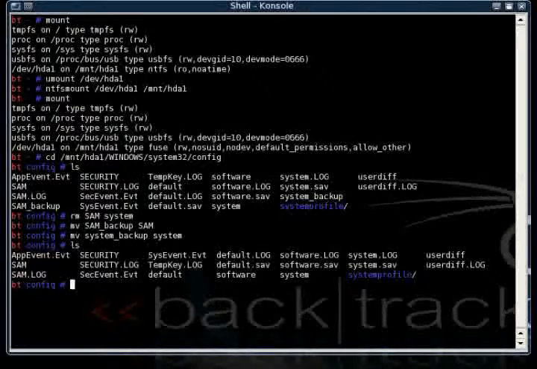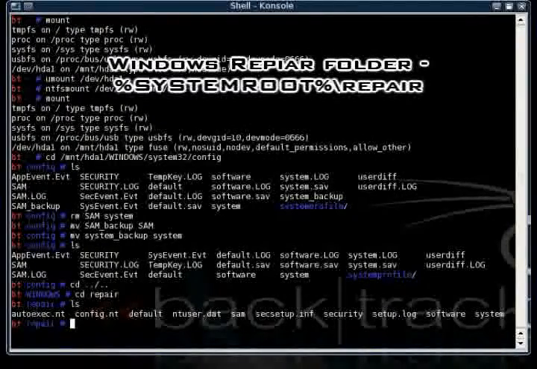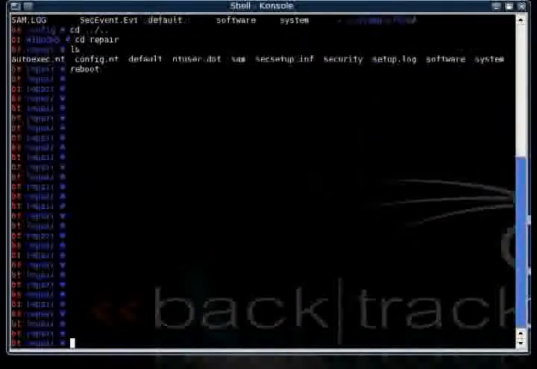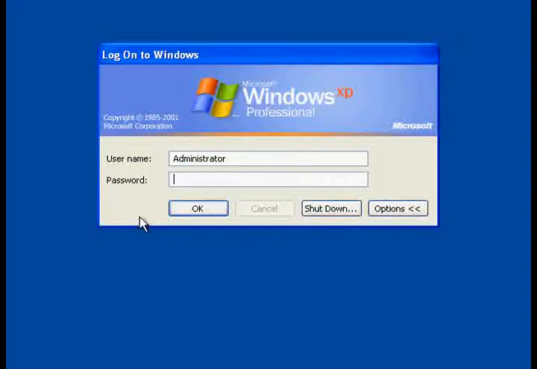As you can see, it's all restored properly, and again, you're going to have to reboot this properly. If you don't reboot it properly, your files are going to get corrupted, and you have to repair those files. Windows gives you a folder that has all the original files in it. Everything's in there to go ahead and repair your system, and then you can try cracking it again. Just make sure you reboot it. As you can see, the password has been restored.